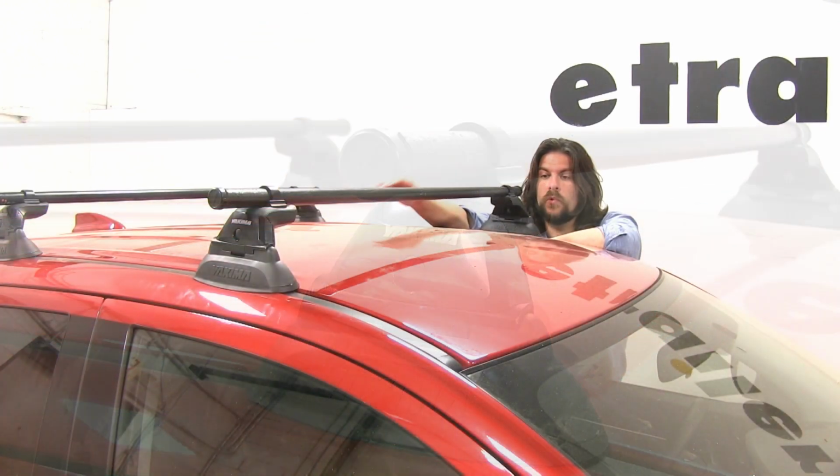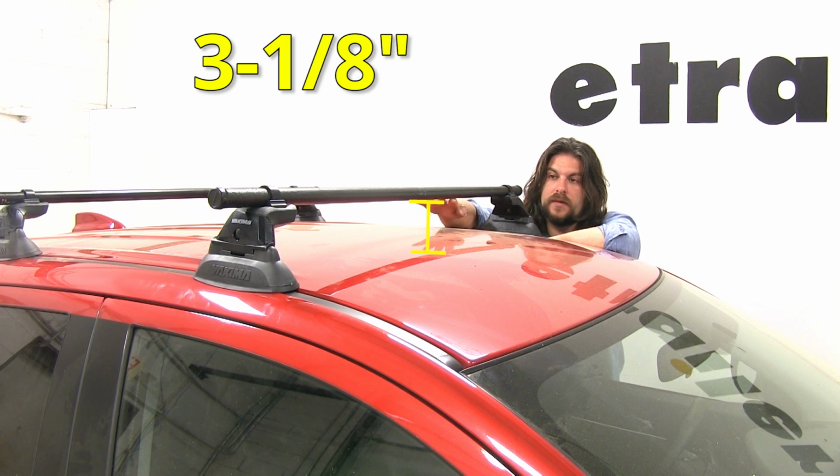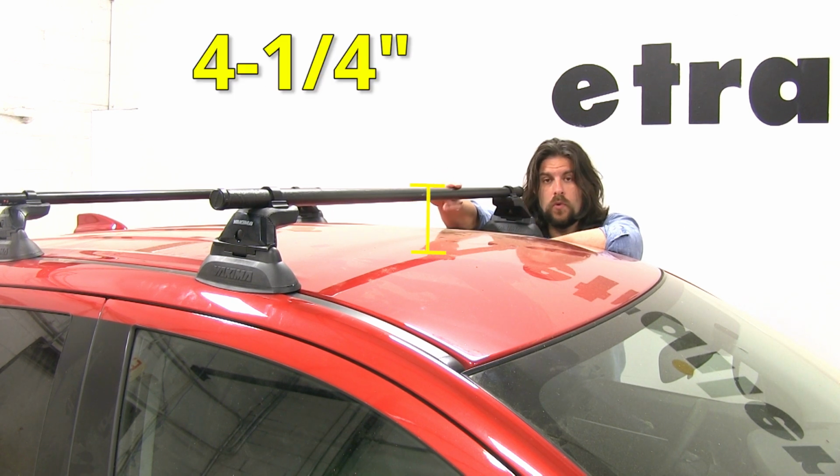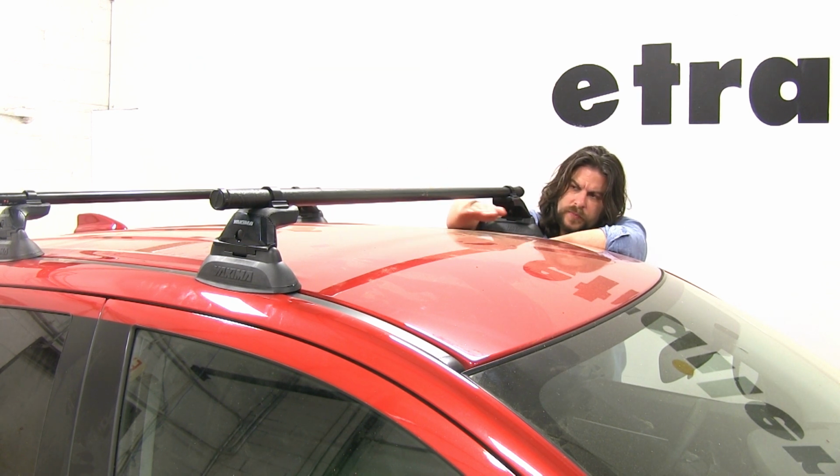Now to give you some quick measurements, from the center of the roof to the bottom of the crossbar here, that's going to measure about 3 1/8 of an inch. From the center to the top of the bar is going to be about 4 1/4 inches. So that's more than enough space in between the bar and the roof to install your accessories that wrap around the bars.